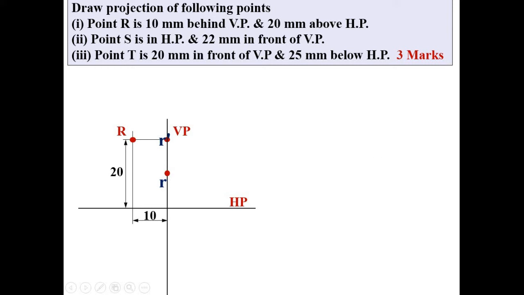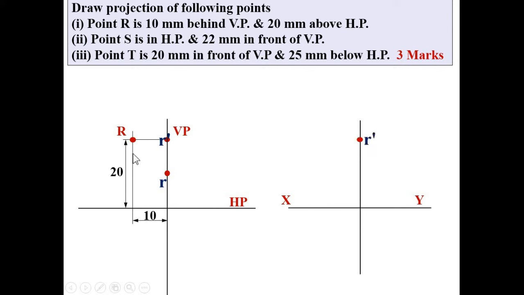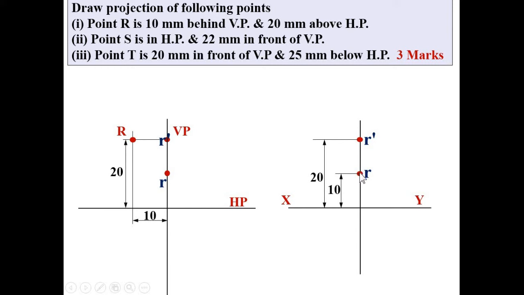This was the rough figure to understand the position of R and R'. Now I will draw the same thing with instruments. Draw the XY line. R and R' lie on the same vertical line, so draw that vertical line. R' is 20 mm above the XY line - mark that with the scale, 20 mm. Similarly, r is 10 mm above the XY line - mark that with the scale. This is the projection of point R. Remember, in the examination this drawing must be done with instruments; the rough figure is only to understand the positions.